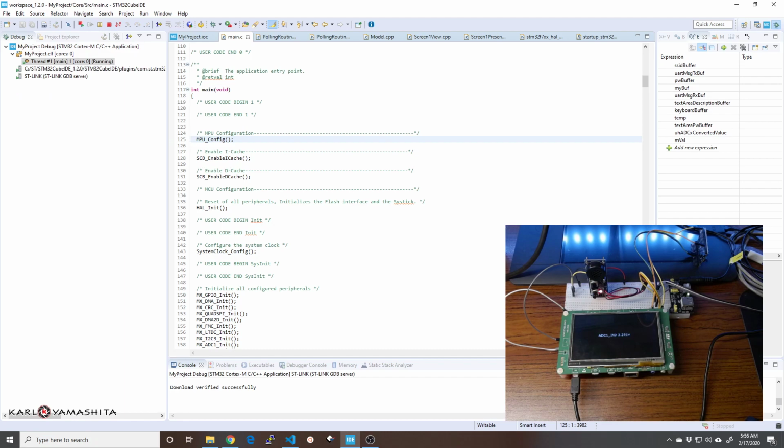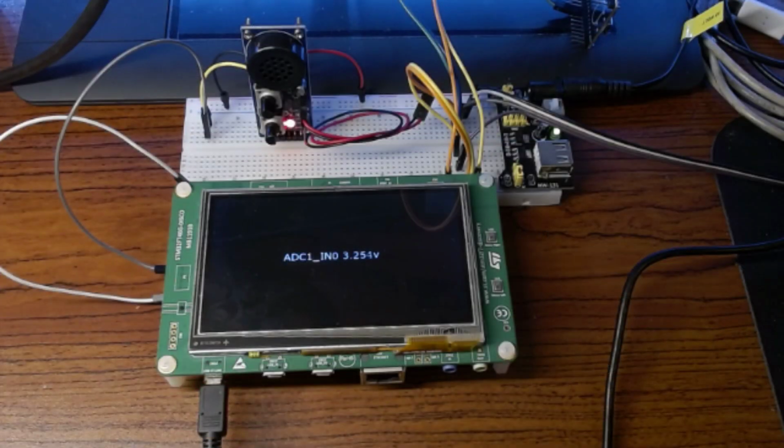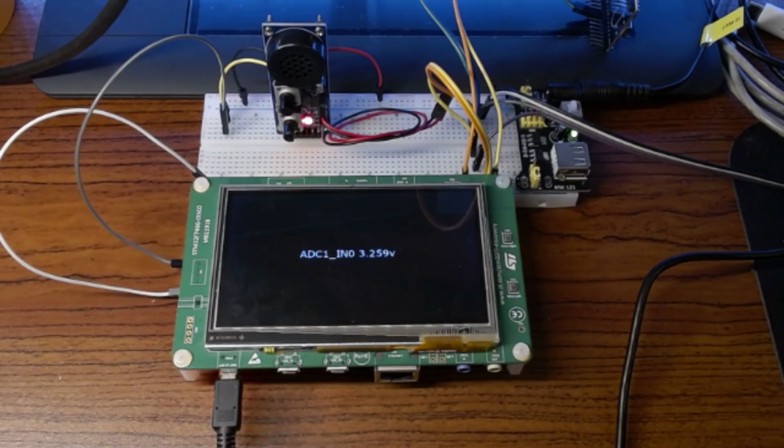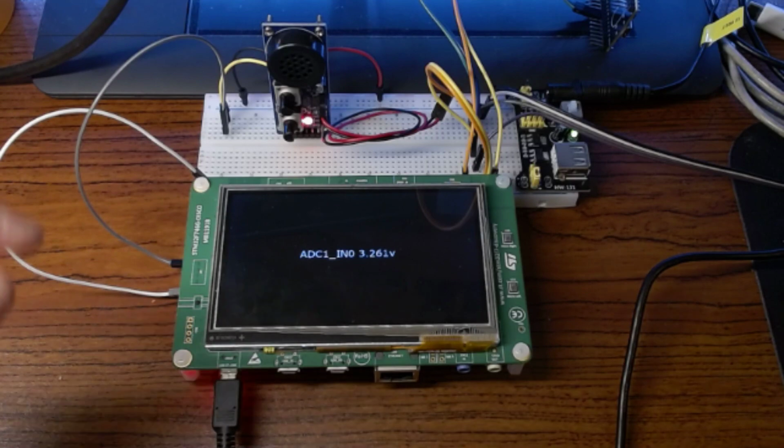Alright, so there it is. ADC1 underscore N0, and then there's our voltage, and this, you know, the 3.26 whatever is our wildcard, and then our text that we had before and after is here, so V's after.